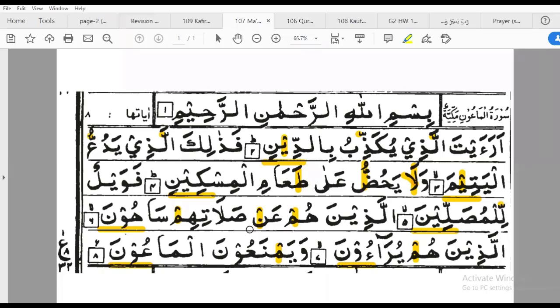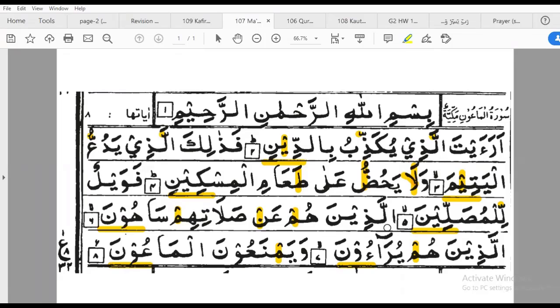Okay, now over here, I think these 2 memes, you do not linger on the sound of meme. So you do not say hum or him, you're going to say hum and him. So you're not going to sound the nasal sound on the meme. Because the next letter is not a meme or a ba, that's why this would be a clear pronunciation, meme sakin. So hum an salatihim sahun.